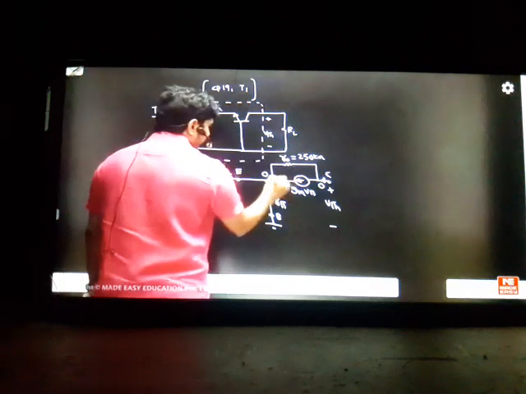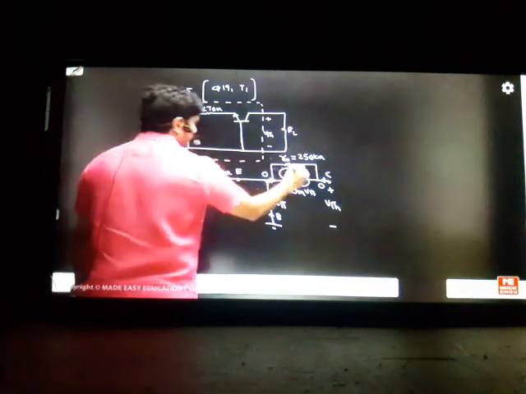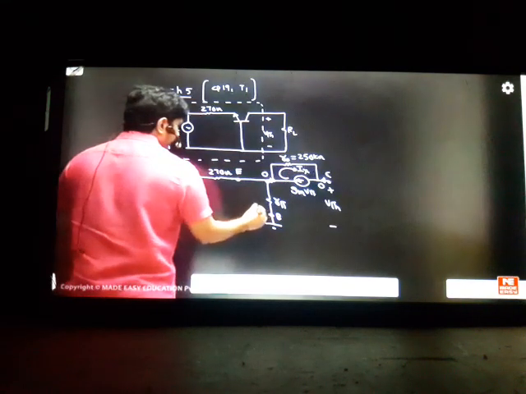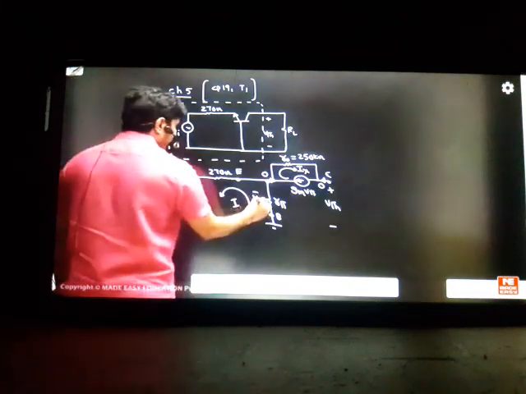This current whenever is coming here, it is not going this side, so it will go in this manner. It will be rotating in the loop. So Gm into V pi, current will be going in this manner. So we'll take this current name as Ix. Same current is going. And here we have one current. You have a current flowing in this direction, no? Because the base current should go in this direction. We'll take this current name as I. We'll take this polarity as V pi. Okay? The current has to go in this direction.